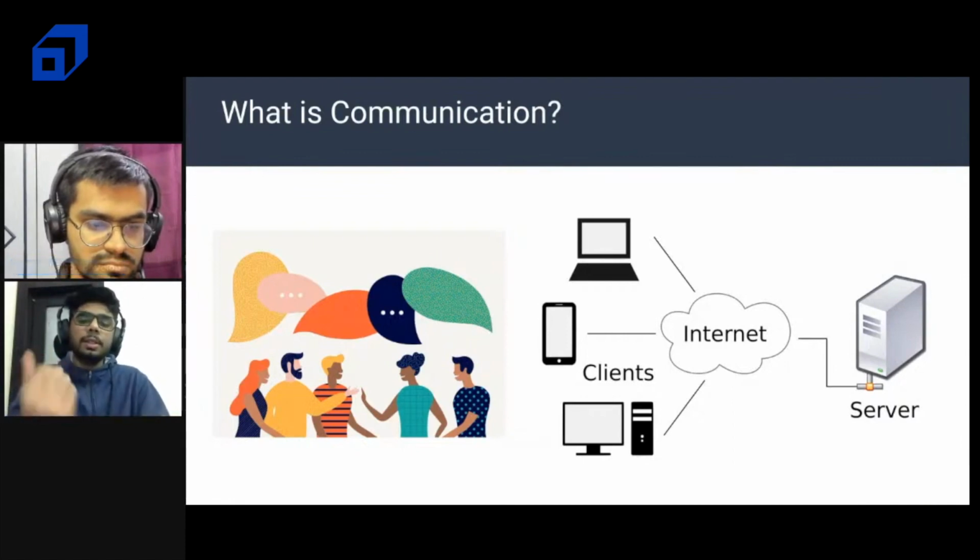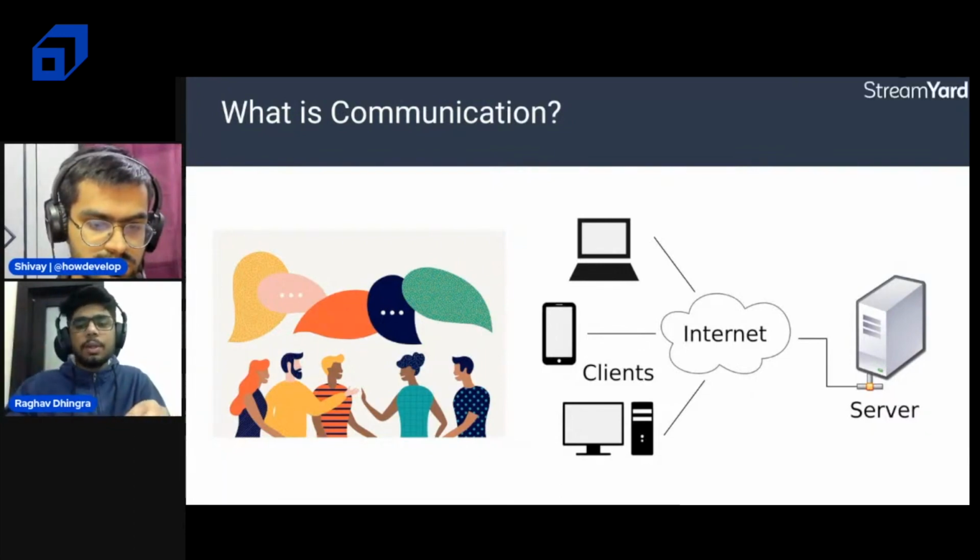Internet is a medium over which we communicate things from one end to the other. So our server can be either in the US or in any city of India, and our device, for example, we are in New Delhi, our PC can be in New Delhi, and it would be communicating with the server in the US.